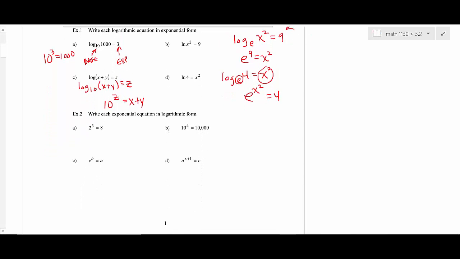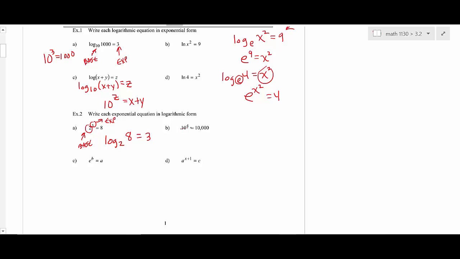So let's do these backwards and kind of work with this then. If you have it in exponential form, then it goes like this. The 2 is the base. The 3 is the exponent. So now we're just putting this in log form. So what we would say is log base 2, because that base is 2. Remember, the answer to a logarithm is an exponent. So you would say log base 2 of 8 equals 3. Just think about what the base is and what the exponent is.